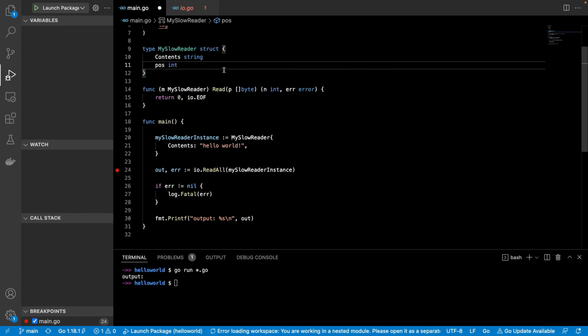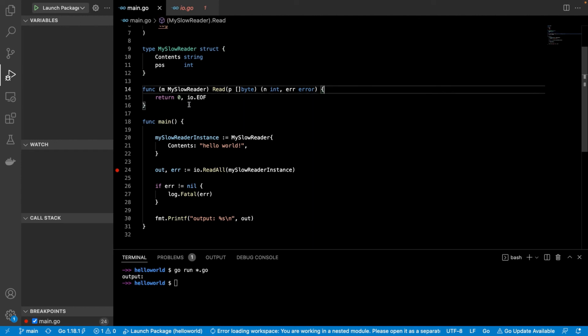And using this field pos, we can store the position that we are at. So the only thing that we need to do is read the string contents, one character by one character, incrementing pos until we are at the end of the string.